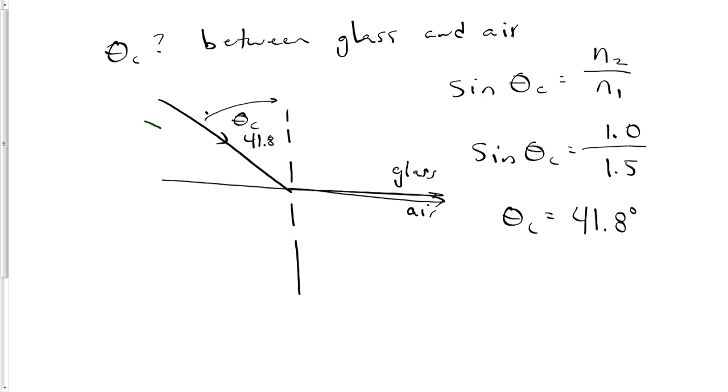What happens if you come in at an angle of, say, 50 degrees? It will bounce off at what angle? At 50 degrees, it will bounce back into the glass. You always have to be wary of the angles when you do these problems. If you end up with a "does not exist" on your calculator, you're probably doing the problem right, but you've just gone past the critical angle. Just be careful about that as you go through.